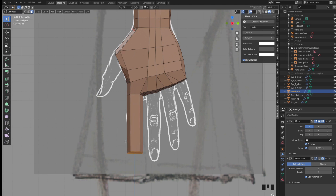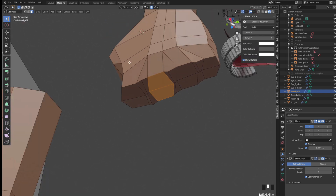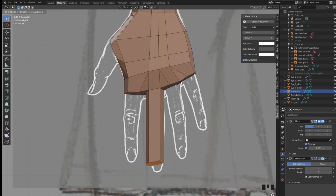You know what? Let's extrude it straight down. You know what? Let's not use this finger. This finger is curving slightly. This one looks like it comes straight down, so let's just use that one for our first finger. And I think this too needs to come down with proportional editing. And this one a bit also. Okay, so let's grab our finger here. Extrude this, GZ, turn off proportional editing, GZ, and just pull that down.